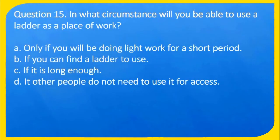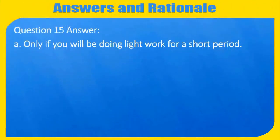Question 15. In what circumstance will you be able to use a ladder as a place of work? A. Only if you will be doing light work for a short period. B. If you can find a ladder to use. C. If it is long enough. D. If other people do not need to use it for access. Question 15. Answer A. Only if you will be doing light work for a short period.